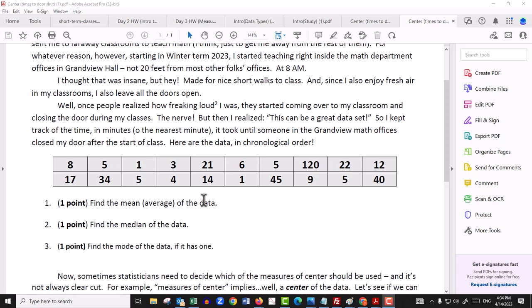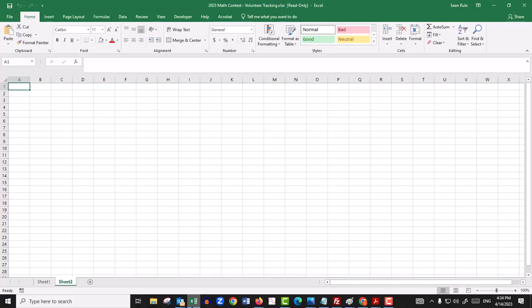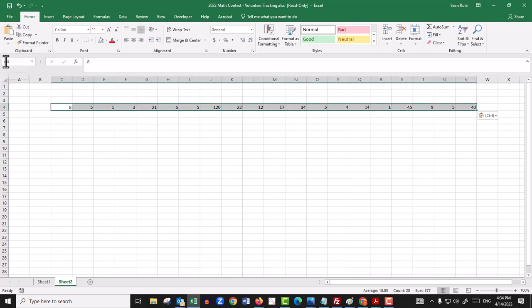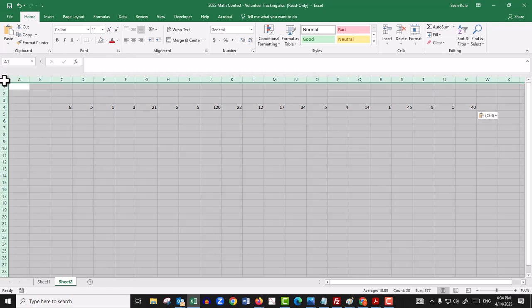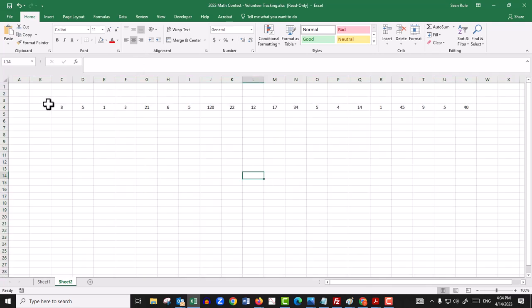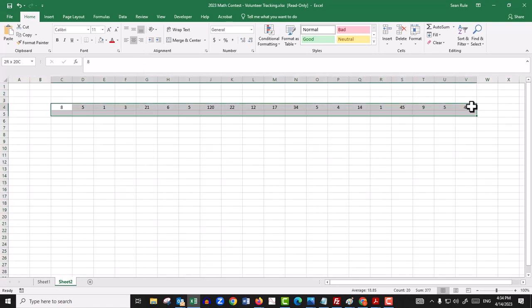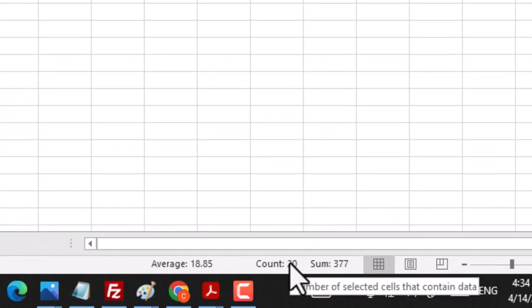And I know we haven't really gotten into using Excel yet, but I'm going to go ahead and copy this data and stick it into Excel, just because I use Excel. I'm going to paste. Oh, there they are. I pasted them all as individual data points. It's weird that it pasted them in a row and not two rows, but whatever. That's all of them, right? Let me just check real quick. I'm going to highlight them all and then look down here. Yep, 20.